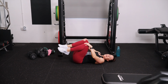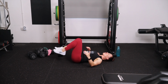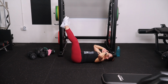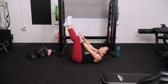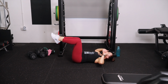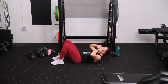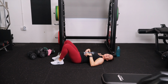Okay, rest. Last of each. Last go, last round. Then you are completely done for today. Ready to crunch, hands to temples, legs up, let's go. Full lift or pulse. Keep going. Intermediate, bent legs, full lift or crunch. Keep going. Beginners, the feet are on the floor. Full crunch or pulse. You've got it, keep going.